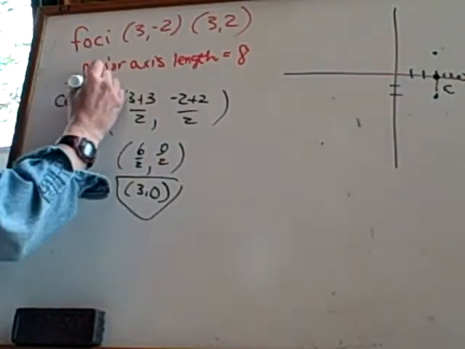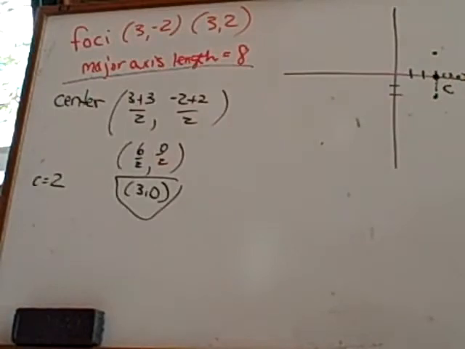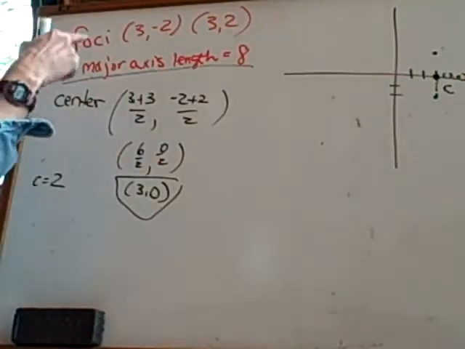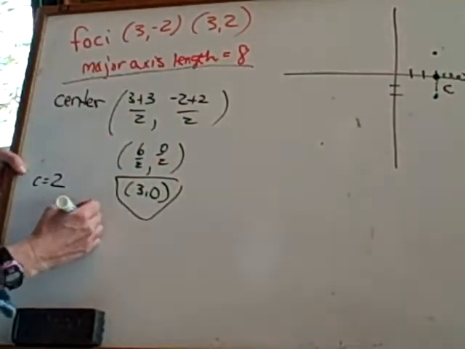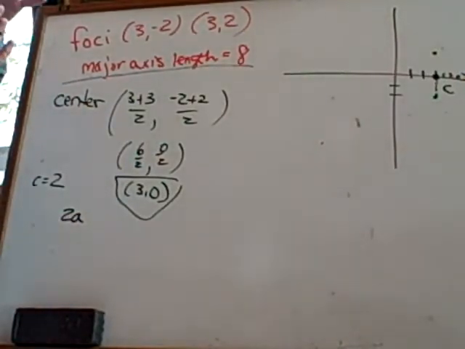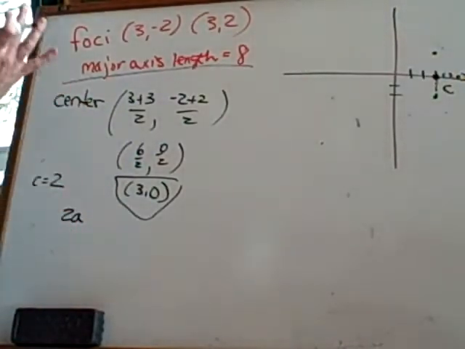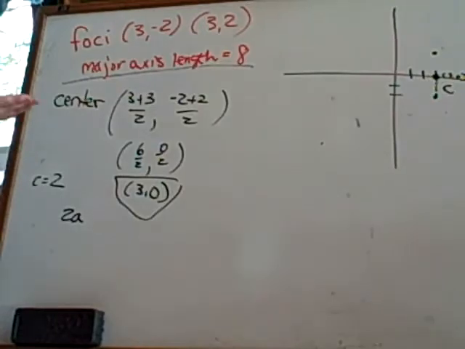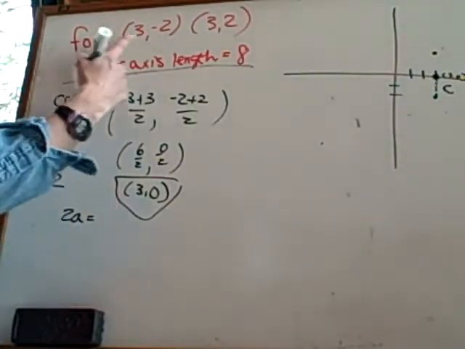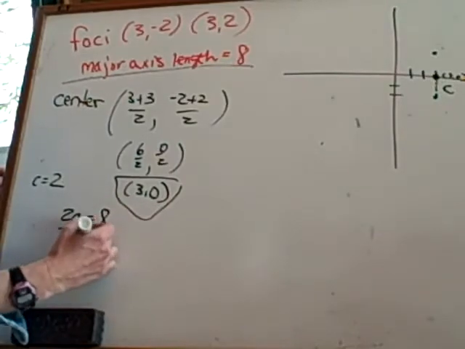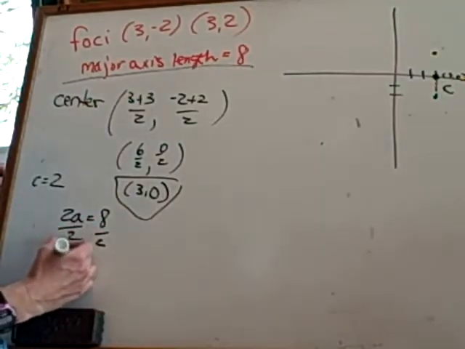It also gave us this major axis length equal to what? Eight. Eight. Major axis length. Okay. That's going to be the same thing as 2A. Alright. Because you know you have that whole thing. Right? A is just from one vertex to the center and so from one vertex to the other vertex is 2A. That's your major axis length. So let's solve for A and we get A equals four.